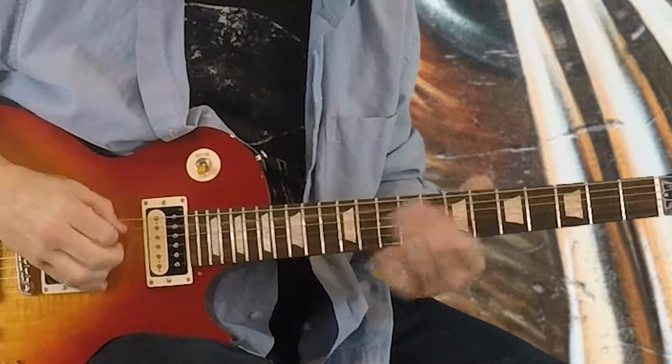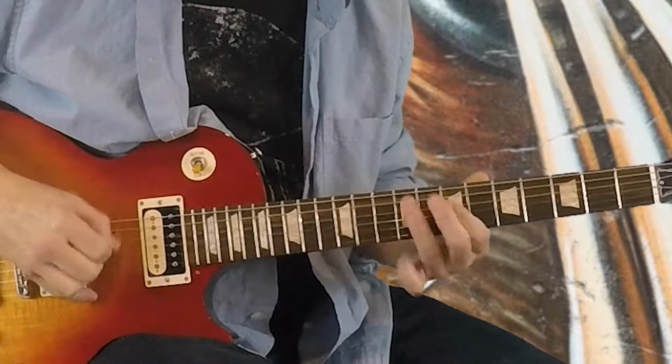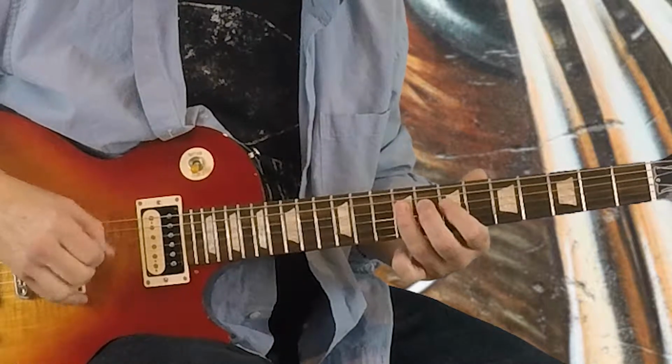All right guys, so now we're looking at the lower harmony part to the solo, The Boys Are Back in Town. Again, this is going to sound a little bit off from the solo, but it needs to be supported by the upper section. So check this out. It goes like this.